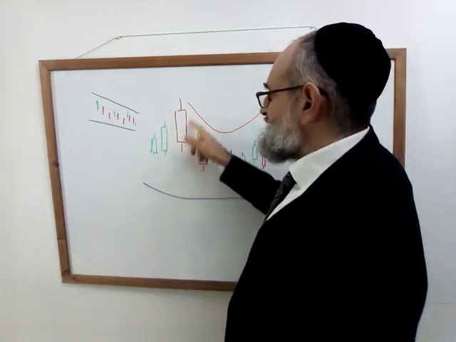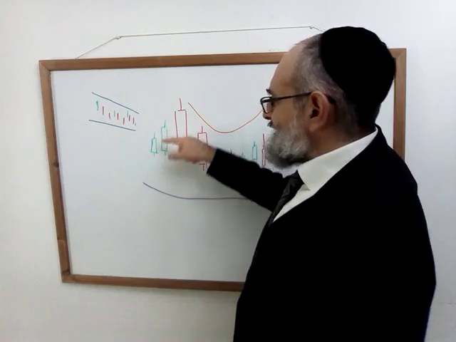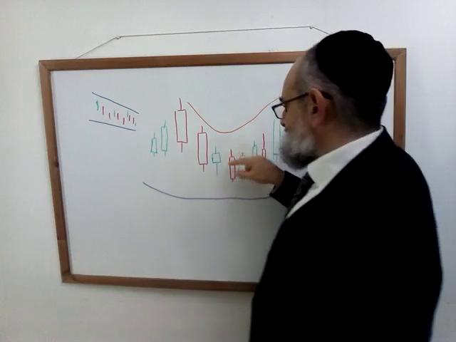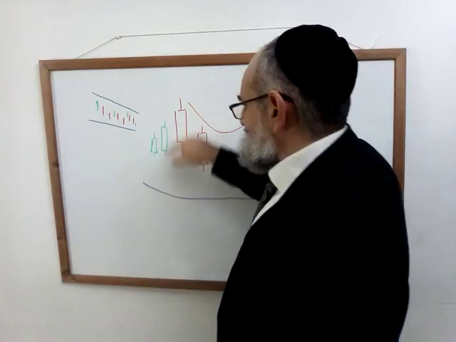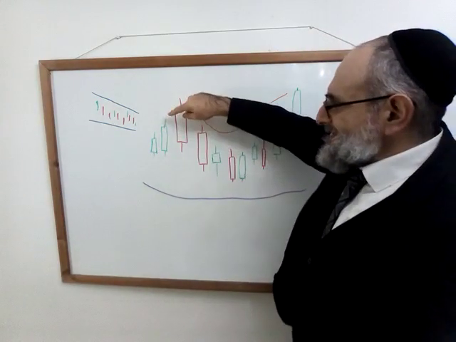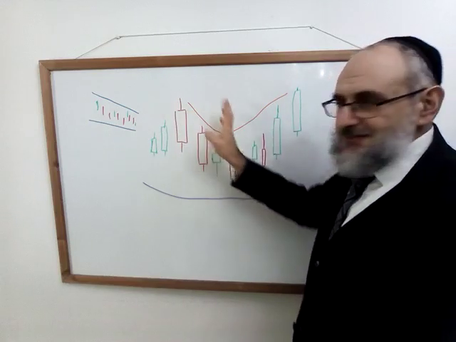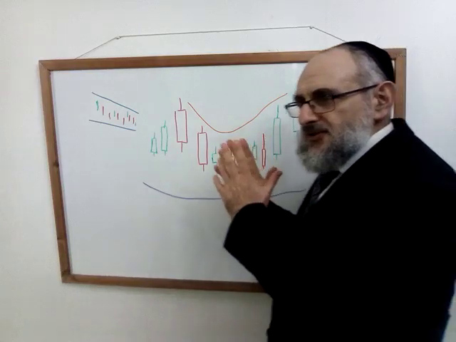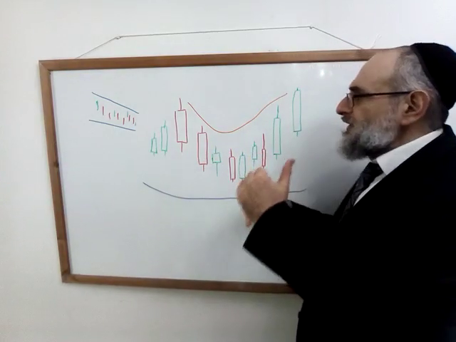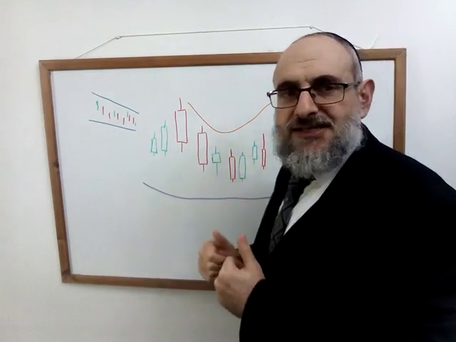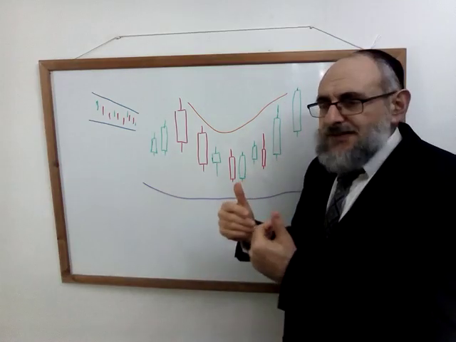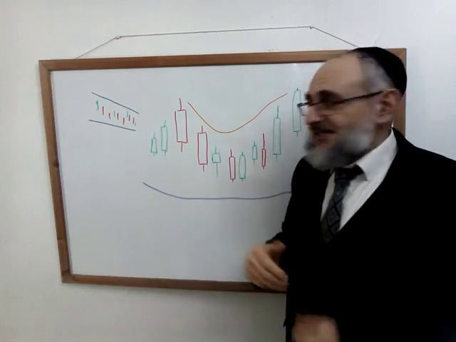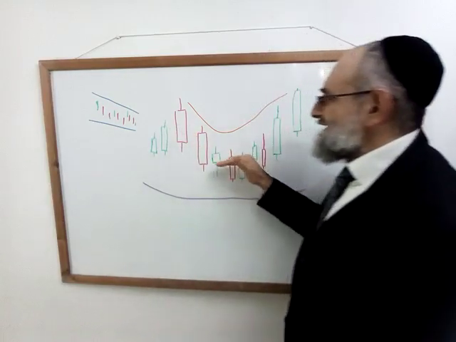You have these what are called candles. These green candles mean the value is going up. Red ones mean it's going down, right? And the wicks, these lines at the top and the bottom, are the highest amount it gets to in that time frame and the lowest amount. This is one type of sign that the traders use to understand in which direction the market is going. In other words, they look to see, is the value going to go up or is it more likely to go down? So one thing they look at is candles.